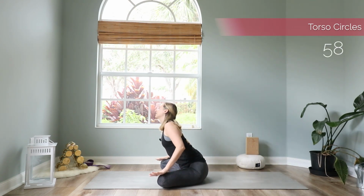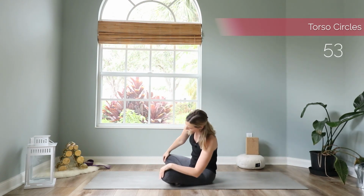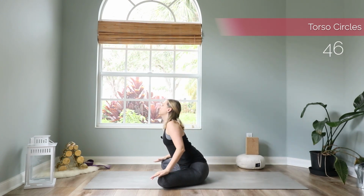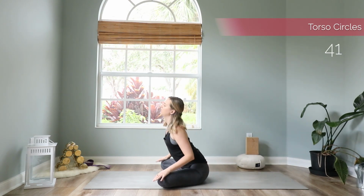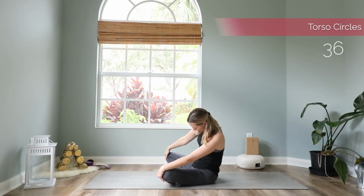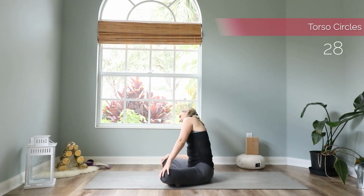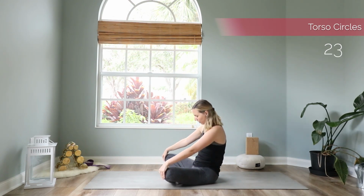Inhale, two more, forward, open the chest. Exhale to lean back, round the spine. Inhale and exhale, two more. In and out. Then switch direction. Inhale forward. Exhale back. Inhale, push the chest forward. Exhale, draw the belly button in.